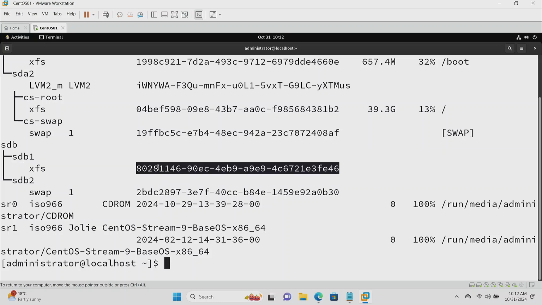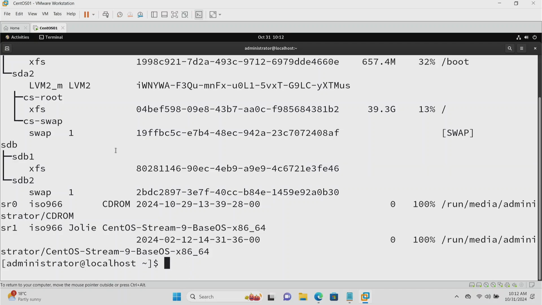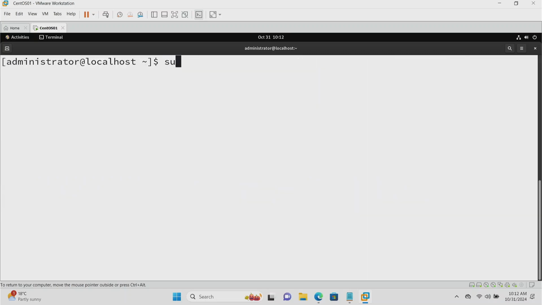And if my mount details are not there, then it will not automatically look to mount this directory. So let's go ahead and create an entry inside /etc/fstab in order to mount this in a permanent way. I'm going to go into root and open the /etc/fstab file.